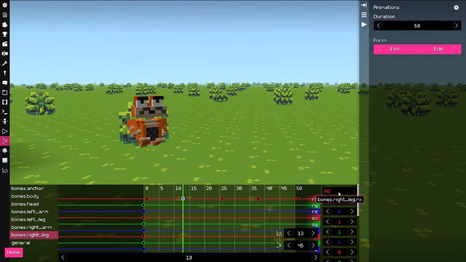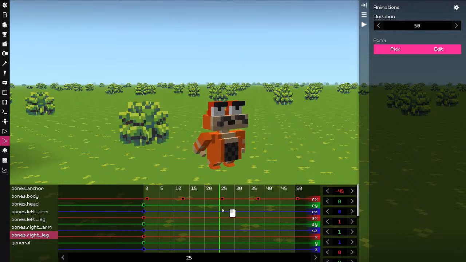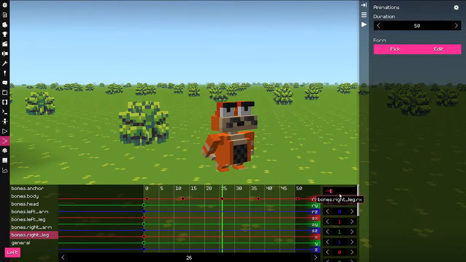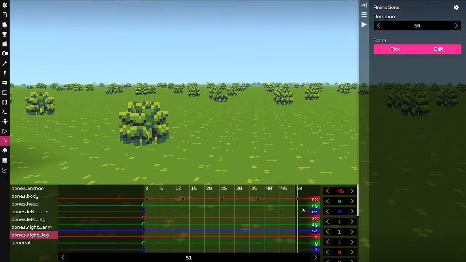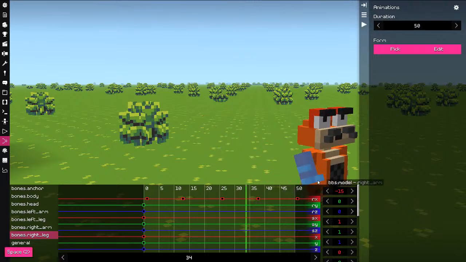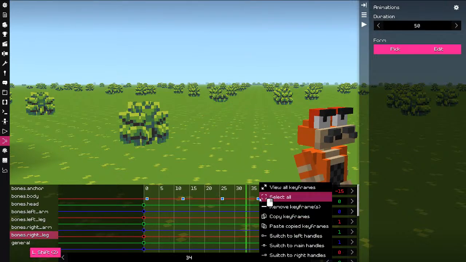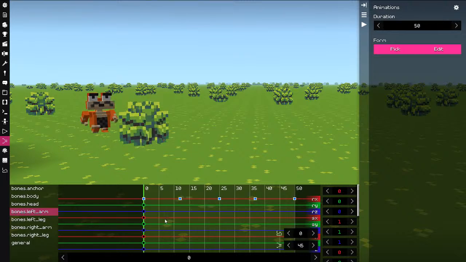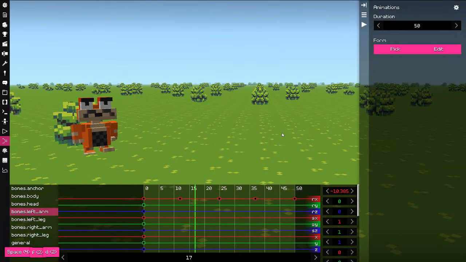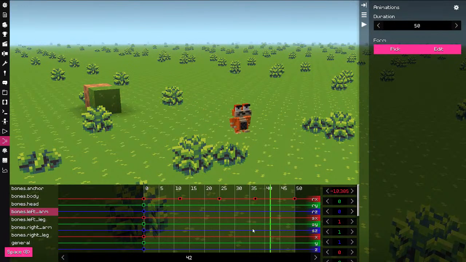And then negative, positive, negative, and positive. So now, as you can see, it kind of walks. Then again I copy, paste, then it walks like this. All right, that is basically animation.